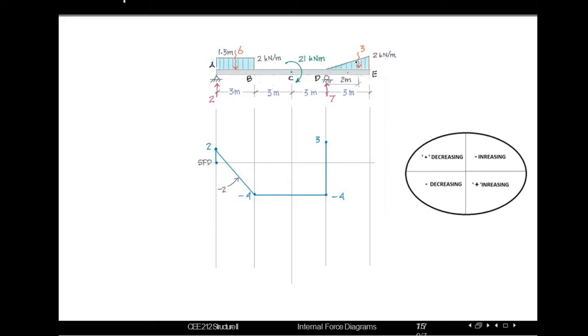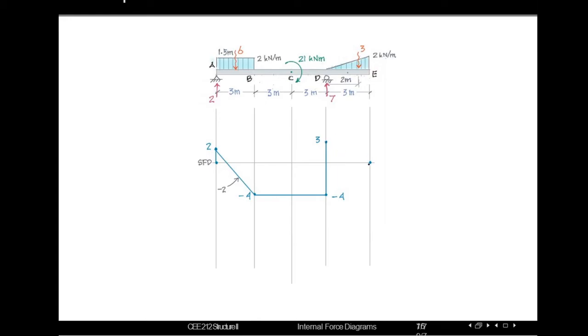Now as we can see here, for this 2 kilonewton per meter uniformly varying load, the total load will be 3 kilonewton. So for 3 kilonewton we need to sum up the loadings first. While moving from D to E, initially the value was 3 and it's facing minus 3, so the total will be plus 3 minus 3, which is 0. So 0 point. But before that, while drawing the line, we need to consider the shape of the area and the loading pattern. So here you can see the load is a triangular one.